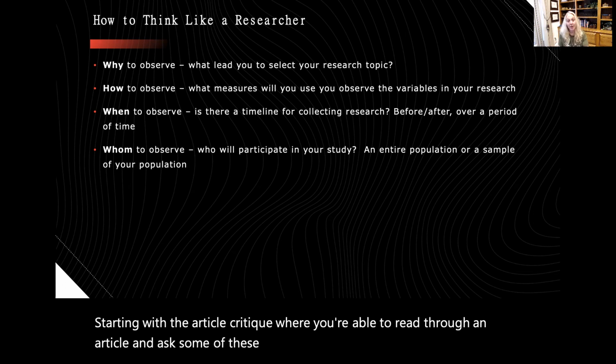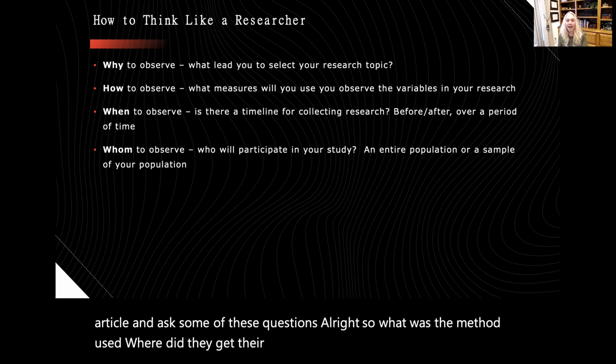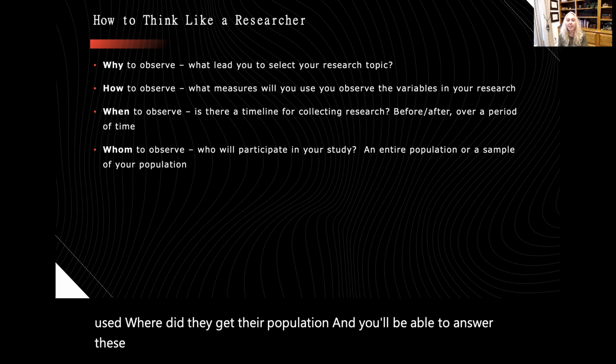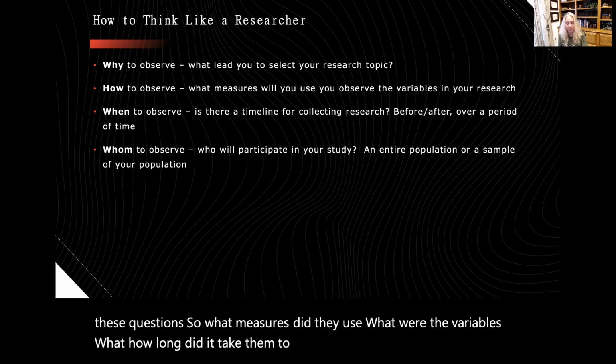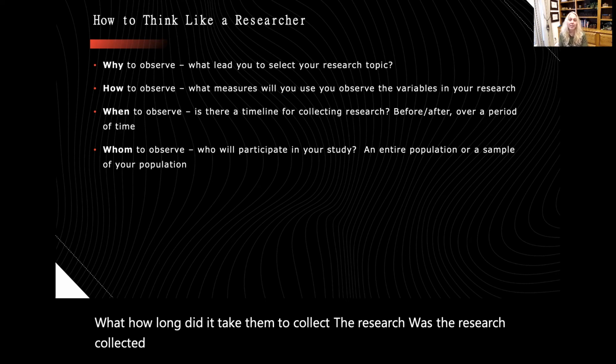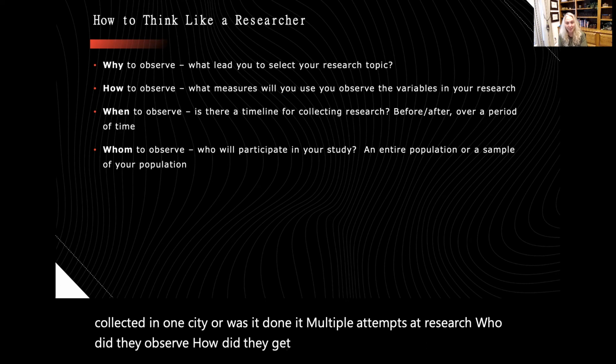All right, so what was the method used? Where did they get their population? And you'll be able to answer these questions. So what measures did they use? What were the variables? How long did it take them to collect the research? Was the research collected in one sitting, or was it done in multiple attempts? Who did they observe? How did they get people to participate in their study?